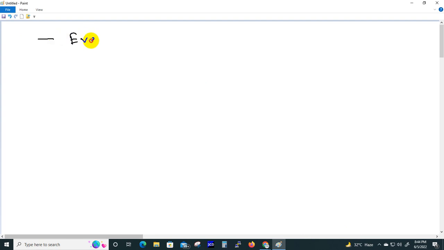Every BGP session is point to point. Every BGP session is a unique point to point session.